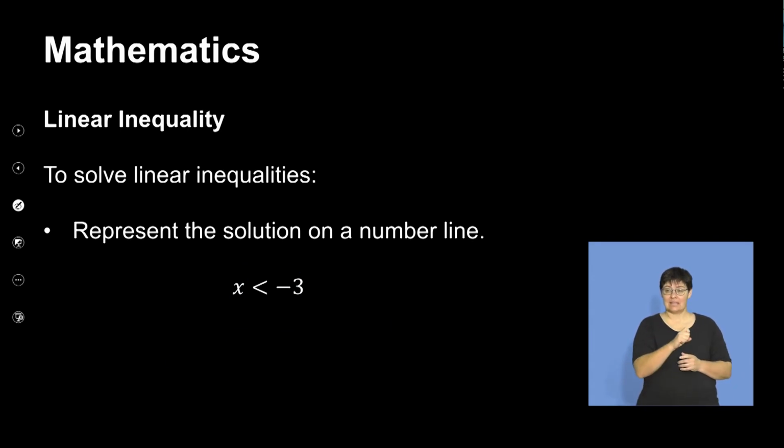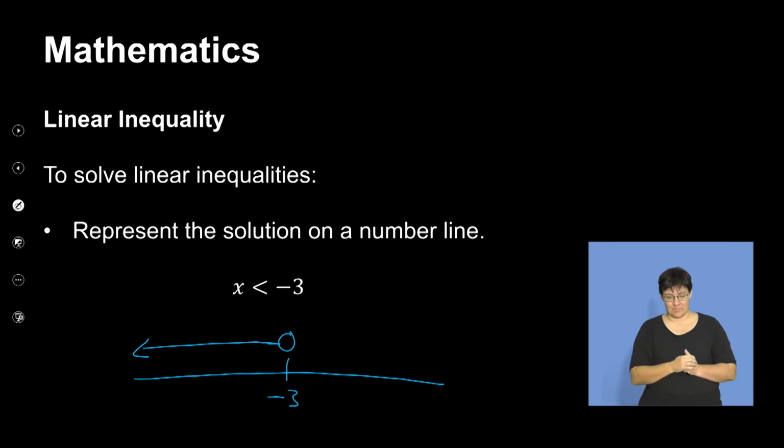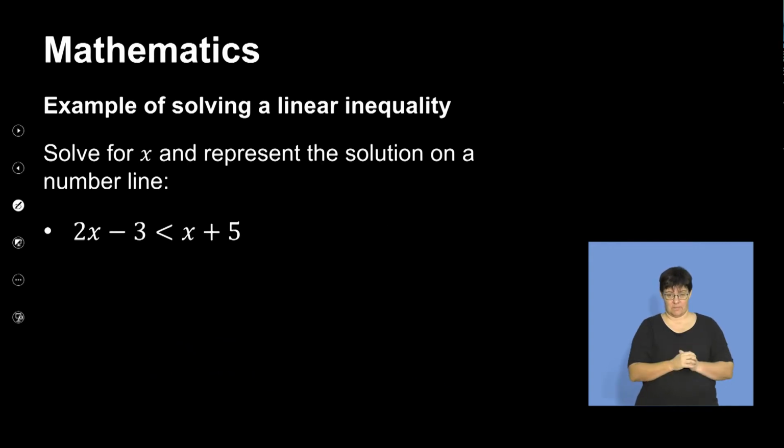If now it's x is less than -3, on a number line again, it will be -3 there. From -3, I want everything that is less than the -3 itself, which will be on the left-hand side of that particular -3. Remember, open circle is when the number we are using as our starting point is not included. As soon as there's a bar there that shows equality, then we must include it by shading it.